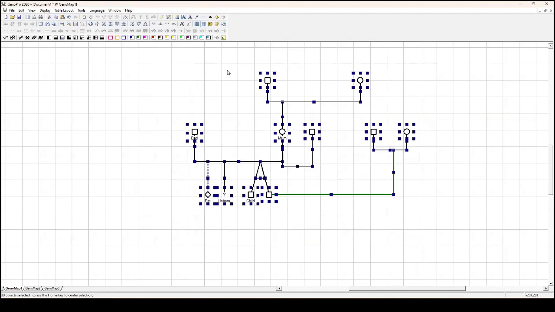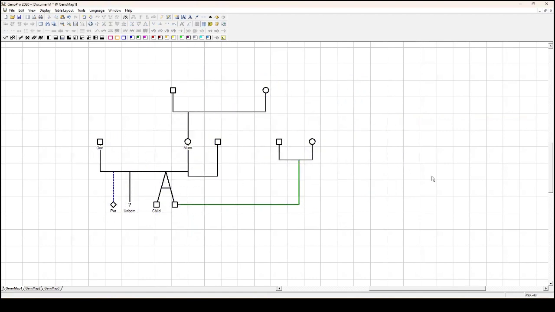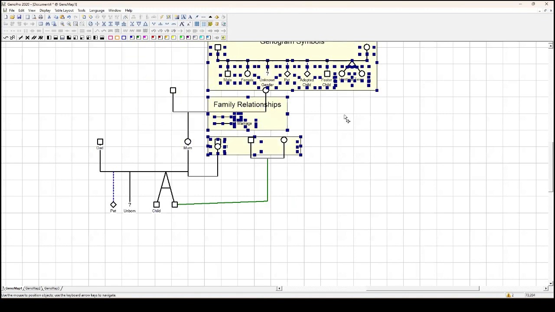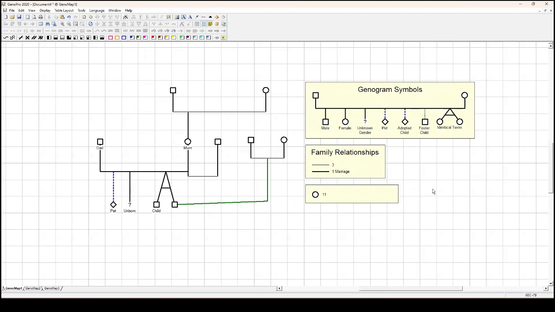The last thing we're going to cover in this video today is how to create a legend. To make sense of everything on here and what it means, you can go up to the top and click on this scroll looking thing here. It looks like a scroll of paper. This will produce a key that explains all of the symbols and lines included in your genogram. This does not automatically update, so if you add new people, you'll have to delete the old legend and create a new one.